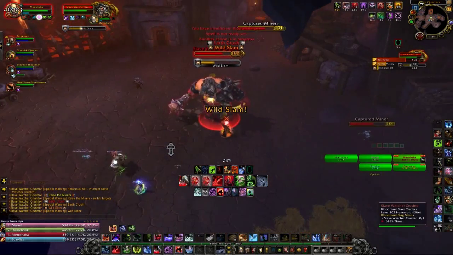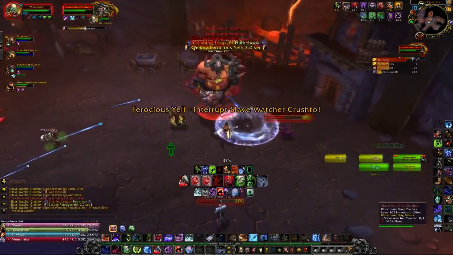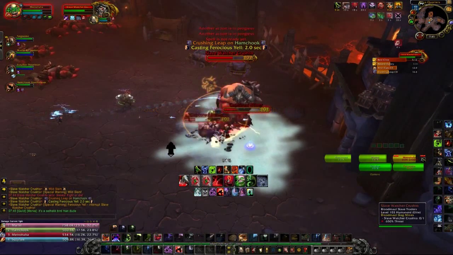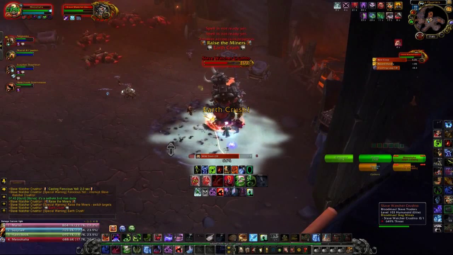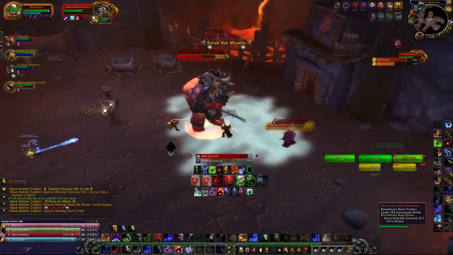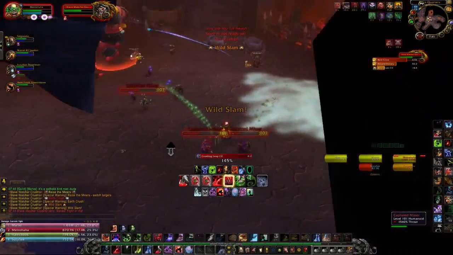This is definitely a tough fight. The Wild Slam does a lot of damage as a tank, so you want to make sure you have every Wild Slam covered, either with your active mitigation or a hard CD. It's not really as big of a deal as it sounds, but this is the intricacy that makes a good tank in challenge modes. You know what I mean? You've got to be able to reduce damage.